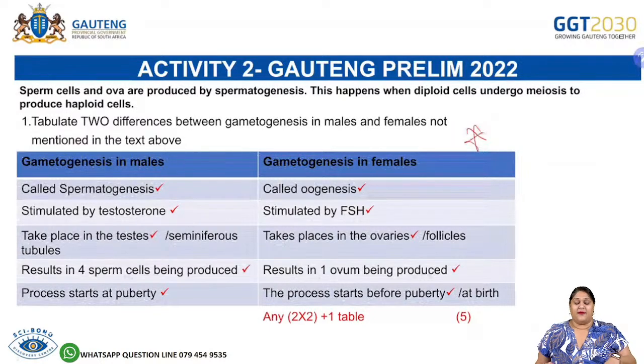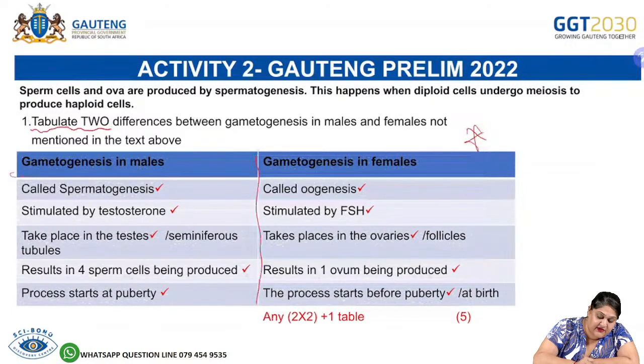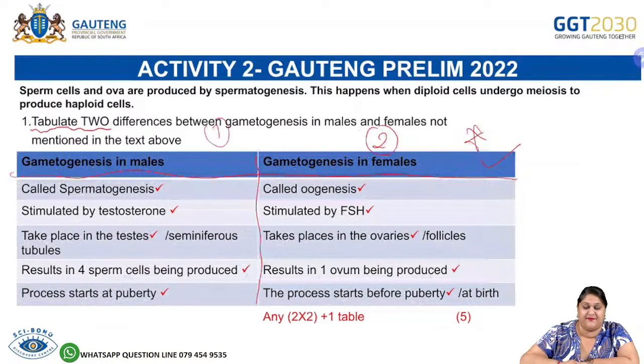Okay. Grade 12, when they ask you to tabulate, this is just another teaching tool. When they ask you to tabulate, they want you to draw a table. So you're going to have a line down the center, and you're going to have 2 columns. This is column number 1. This is column number 2. You're going to have column headings. Once you've drawn that, you're getting a mark for the table. Also, get into the habit of having a caption for your table. You never know when they're going to want a mark for that. So always write a caption for your table.